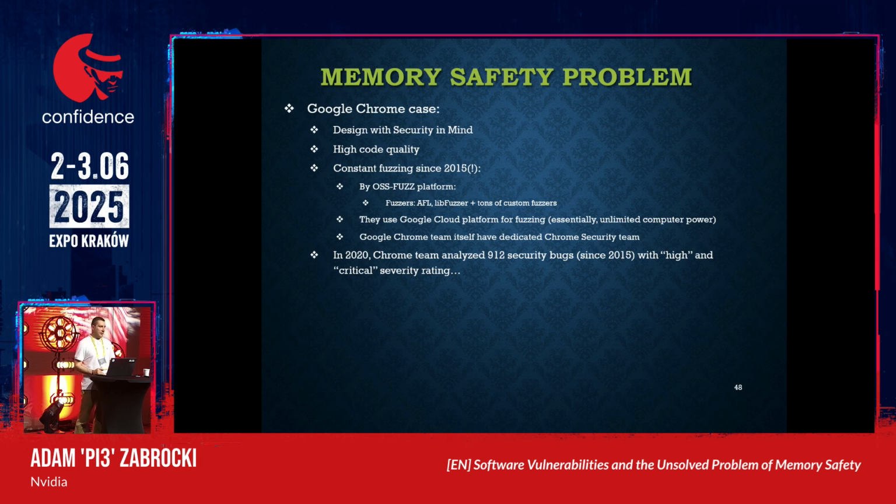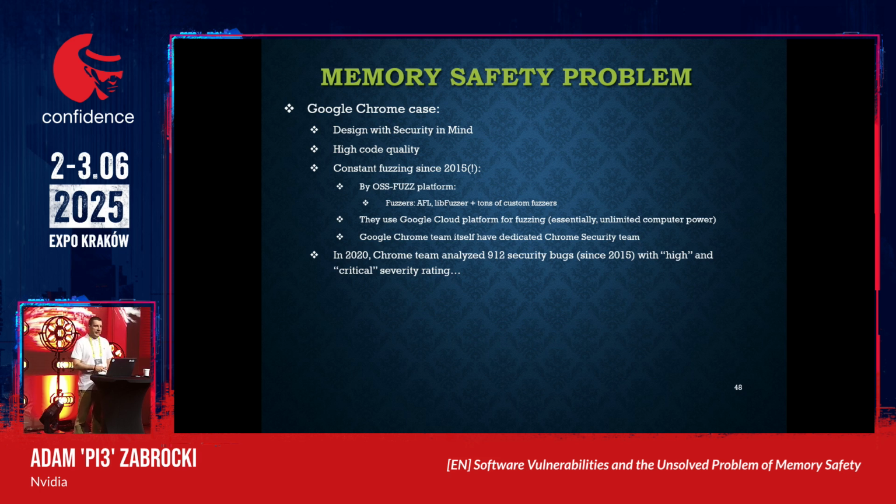What about Google? There's another big company that produces software. When they wanted to develop Chrome, they said, we do not want to repeat the mistakes which Microsoft had. Microsoft had an ecosystem which had security issues, and they started to add security layers on top to solve those problems. Google said, when we developed Chrome, we changed the idea. We will design the software with security in mind from the beginning. We know this is important. Moreover, we only allow high code quality to be put in production, which means only senior engineers can develop the code, or must review the code which will end up in production, to avoid the situation where there are some kind of dummy issues.